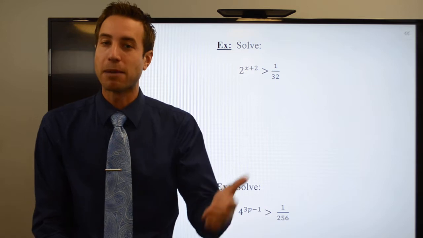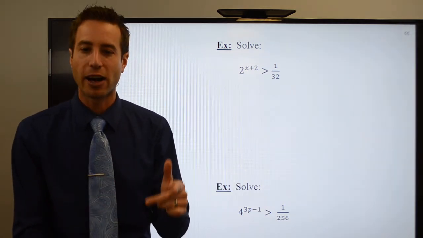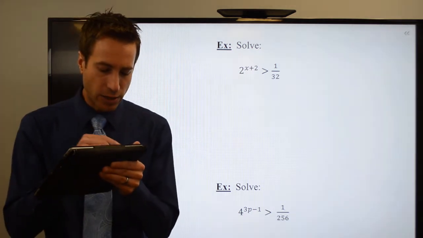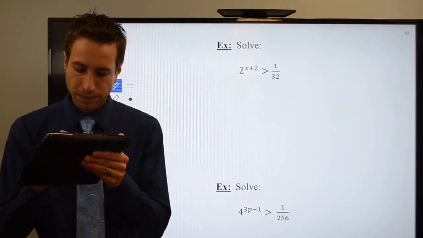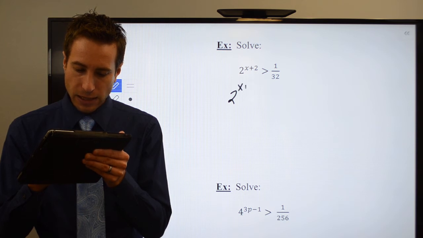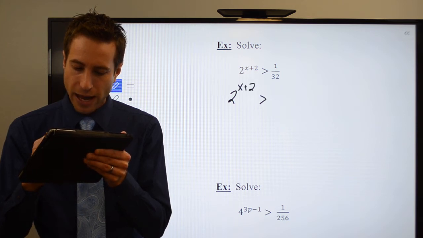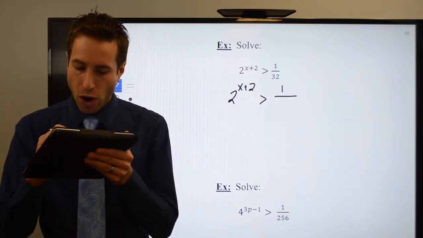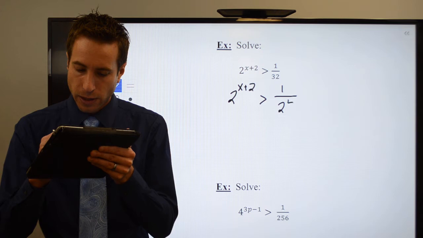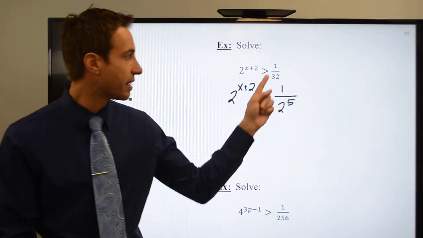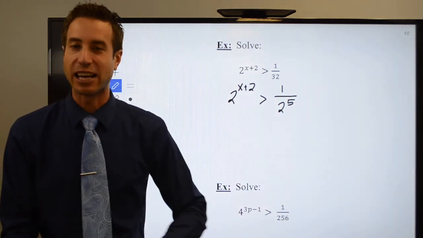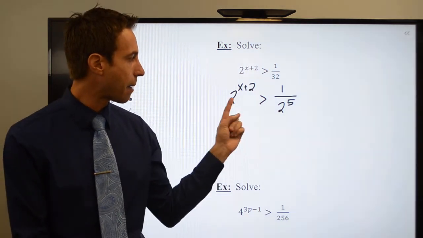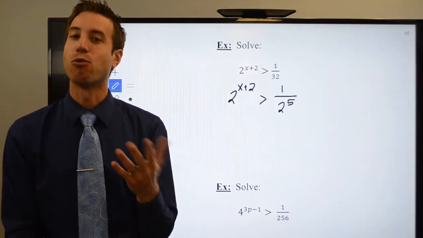But if you think about it for a second, you'll quickly recognize, oh, hang on a second, I can rewrite 32 as 2 to the 5th power. So that's exactly what we're going to do. 2 to the x plus 2 is greater than, careful, it's 1 over, right? Because the 32 is in the bottom. 1 over 2 to the 5th power, because 2 to the 5th is 32. So I haven't done anything. All I've done is just rewritten the problem I was originally given, but I've done it so that now my bases are the same. However, I have one other problem.